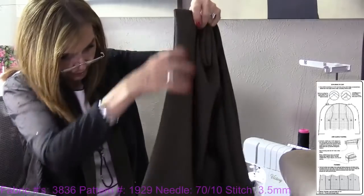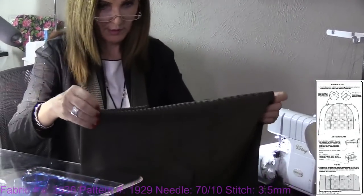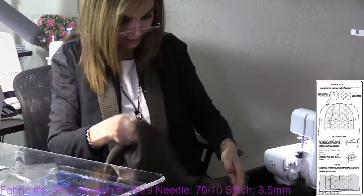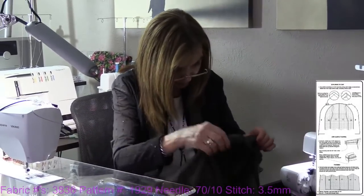Look at that, you guys. Isn't that beautiful? Now, I want to show you this bottom. Well, let me do the other side and then I'll show you the bottom. So just another side and then we're done, because I want to show you a few things of finishing.